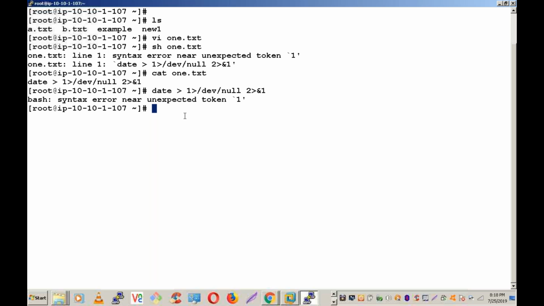So to avoid that temporary or unnecessary output, instead of displaying it on the terminal while executing the script, we are redirecting it to this location. So at the time of execution, you won't get that output.